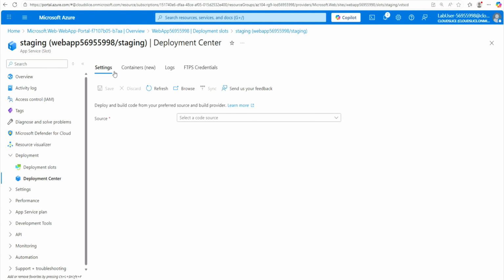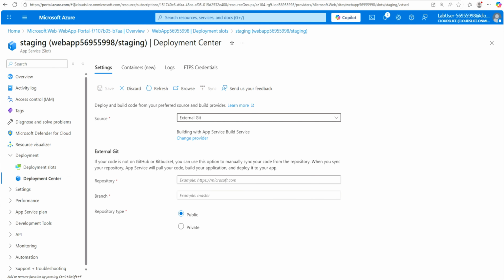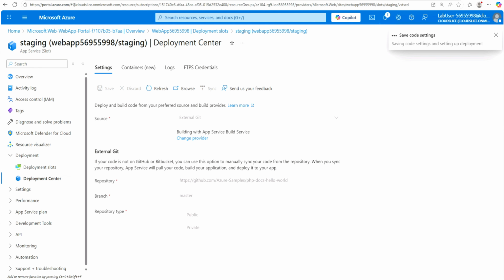Here under settings is the source. In this case, we are going to get external git code. So select external git and select the repository, which is just a sample hello world code. The branch will be master branch, let's say public, and click on the save button.